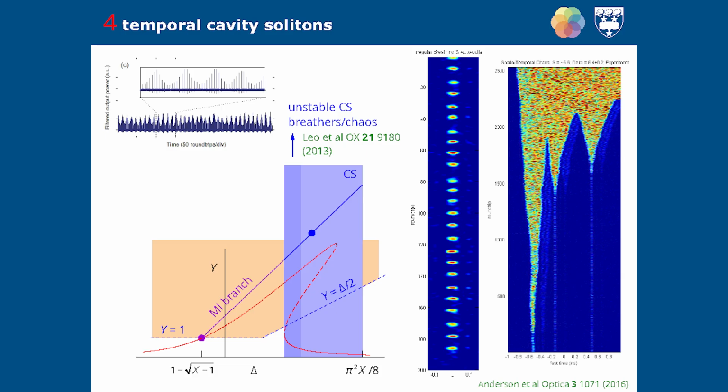The breathing can be regular. It can also turn irregular. Basically, the further you push to the left of this dark blue region, the more irregular it becomes. These are measurements by Miles Anderson, who is somewhere here, I think. Here we go. He did that in Auckland when he did his master's thesis. And eventually it turns chaotic. In this diagram, vertically it's time, and horizontally is the measurement along the resonator round trip. We start with a soliton that's breathing a little bit, turning on and off, and then you can see it spread out. It's basically turning into a chaotic pattern, as I've shown you before.